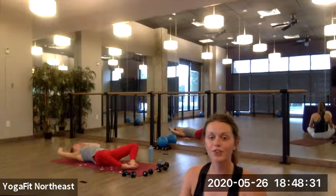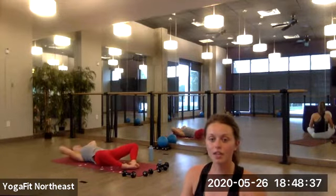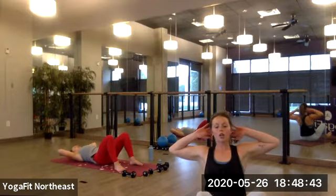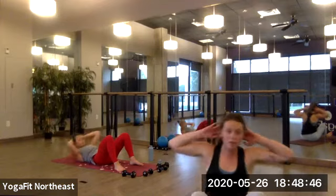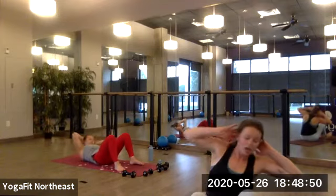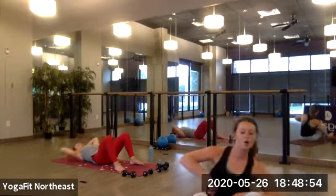8, 7. You've got 6. For 5. So good for a 4, 3. Around the world in 2 and 1, planting your feet around the world. As we crunch, we make a circle with our abs. Come long. Circle it out. Come long. We are moving each abdominal muscle one at a time.